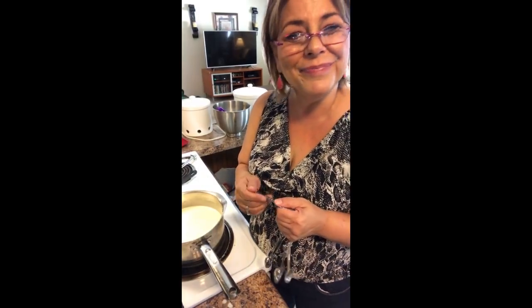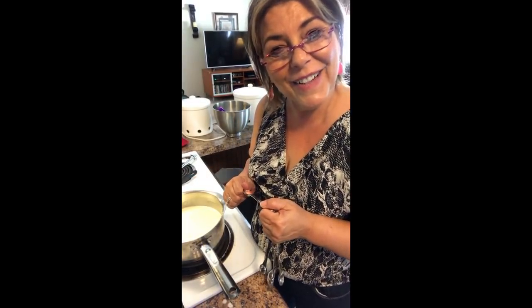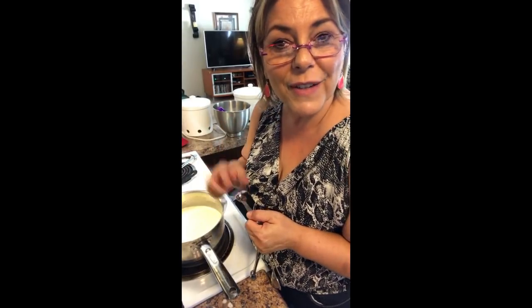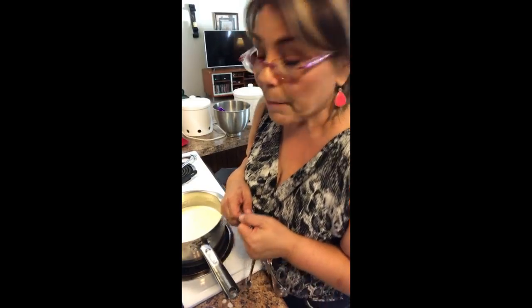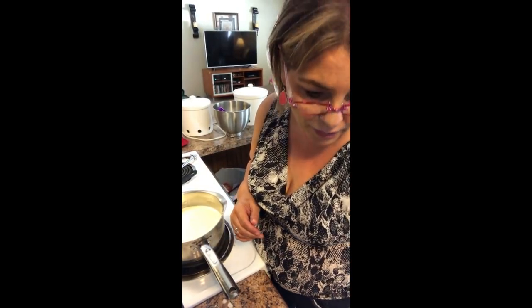I was getting ready to do my thing with this ice cream, wasn't I? I was going to put some butter and some caramel in there. I have cinnamon too. I do. It would taste like a dulce de leche almost if I did a cinnamon caramel, wouldn't it? Yes. But I want to make this into chocolate ice cream.